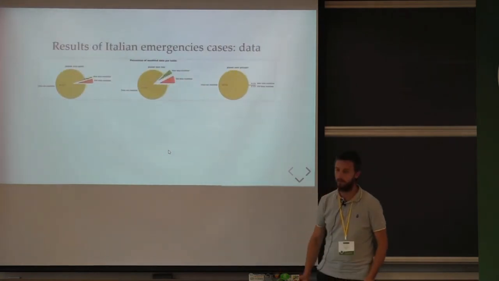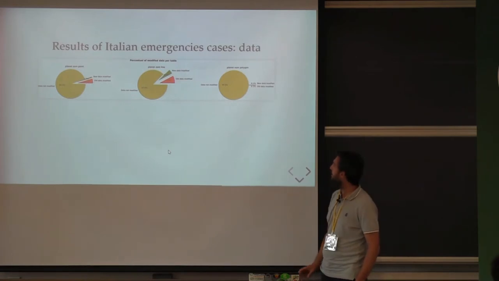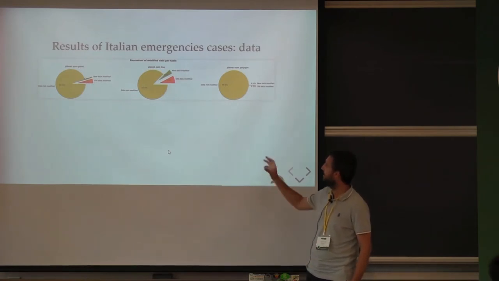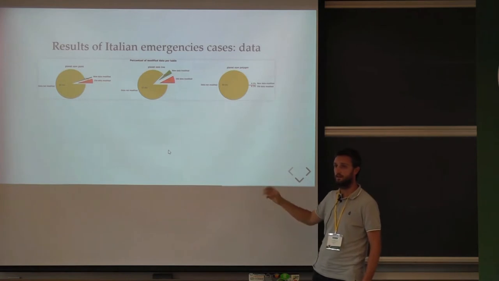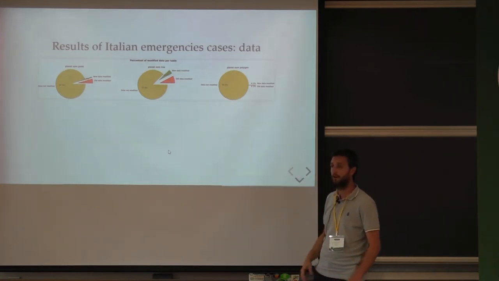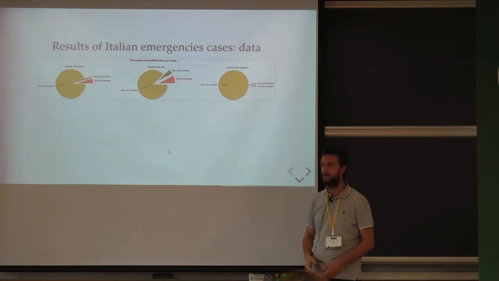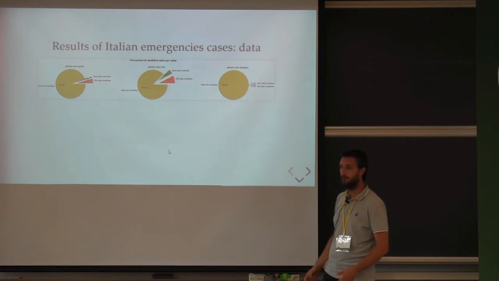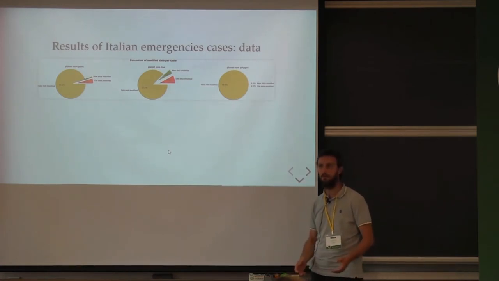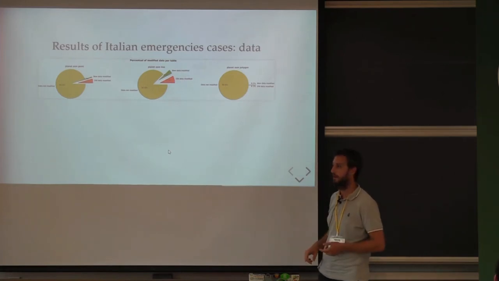The second part of the analysis is about the data. In this case, really little data was modified. The yellow is the data that was not modified after the event. So it was already existing before the event, and it remained as it was after. So there was no change in the geometry and tags.